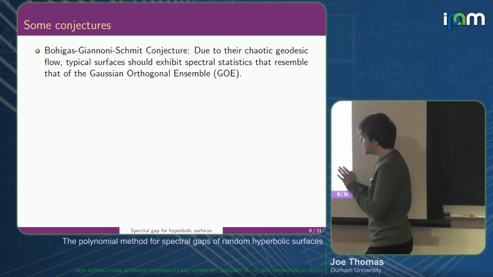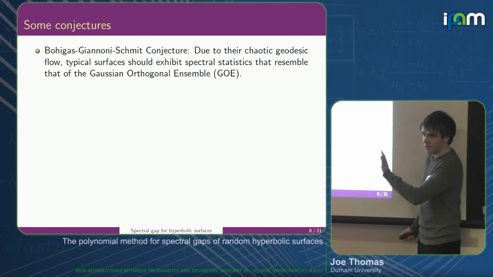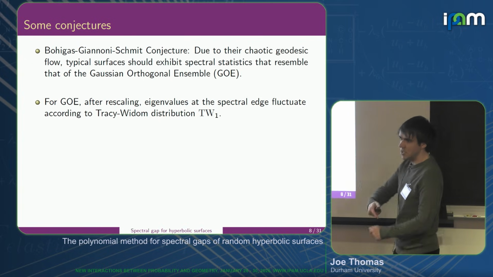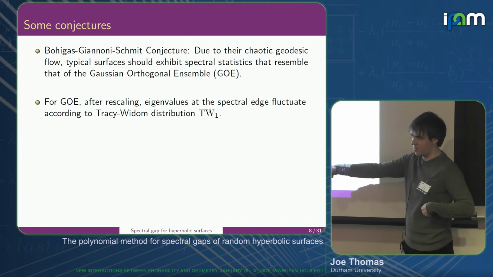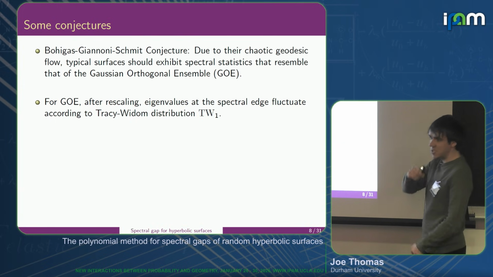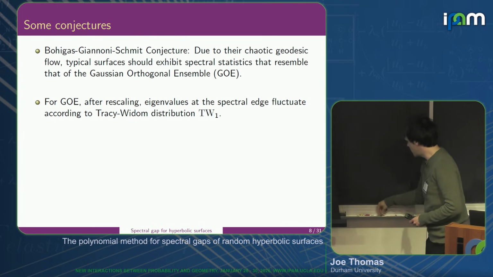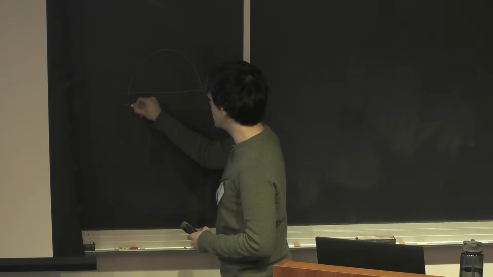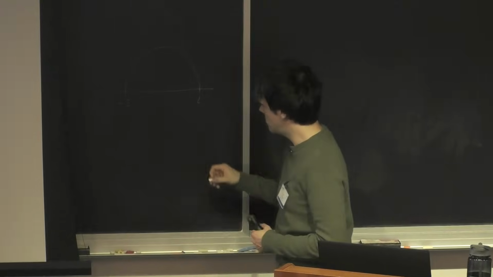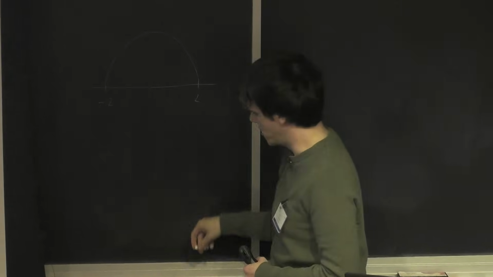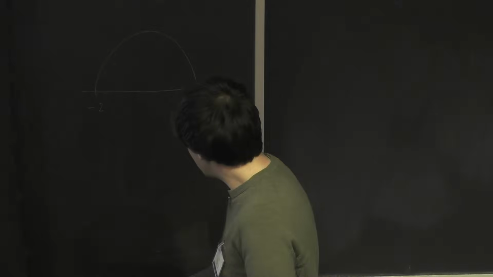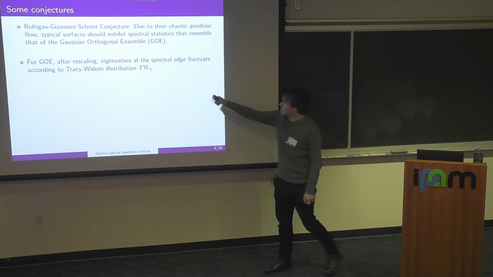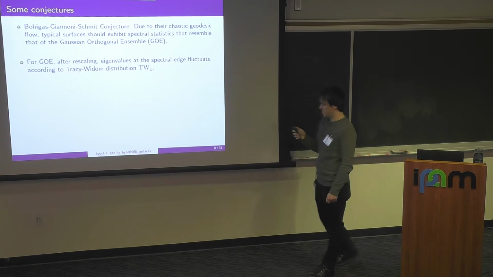But let's suspend that for a second and think about what happens across the whole spectrum, so near the edge as well. If I look at this GOE, we know what the distribution is in the large dimension limit. It tends to the semicircle law. It looks something like this, and depending on how you do your scaling and normalization, let's say it's between -2 and 2. Around these edges, it looks like a square root function. And the eigenvalues that cluster around these edges become distributed according to the Tracy-Widom distribution.